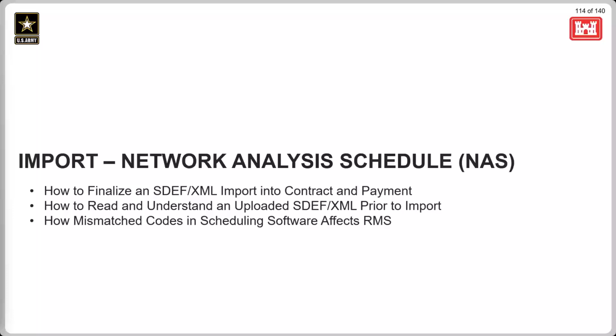All right, now that we've discussed finances, let's take a look at the import network analysis schedule module. We'll look at how to finalize an import into the contract and into payment for a contract. And we'll also review how to read and understand the screens associated with the import. And then we'll review how to deal with mismatched activity codes and how it will impact the import.